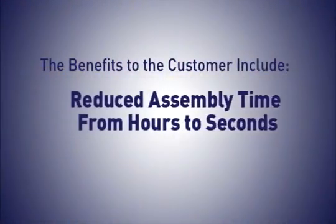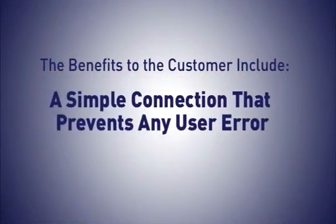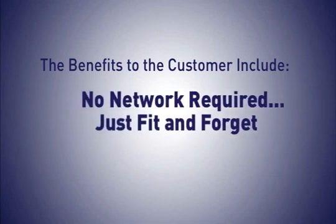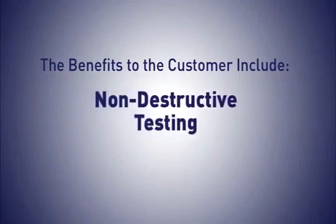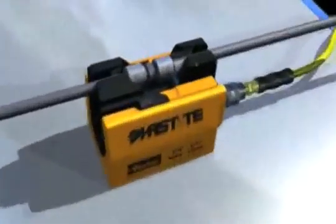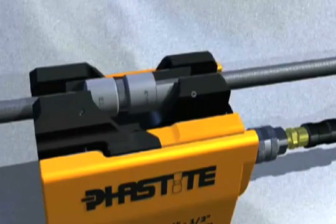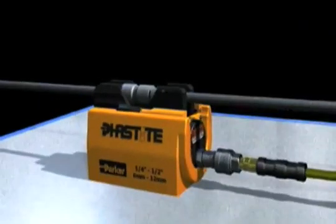The benefits to the customer include reduced assembly time from hours to seconds, a simple connection that prevents any user error, no rework required, just fit and forget, and non-destructive testing, resulting in reduced installation costs and increased safety with a leak-free connection first time, every time, leading to a significant improvement in installation integrity.